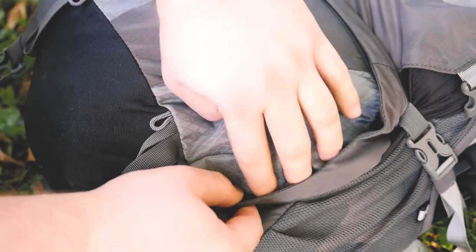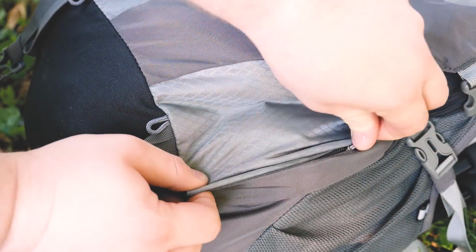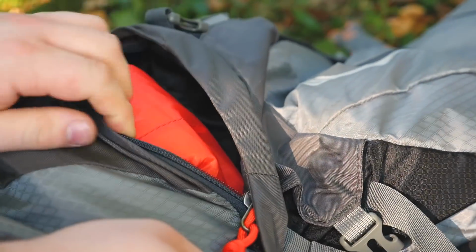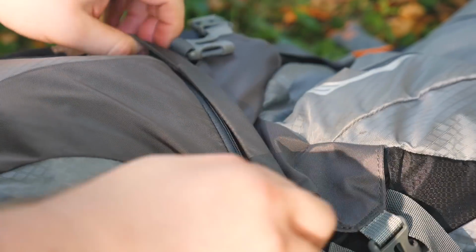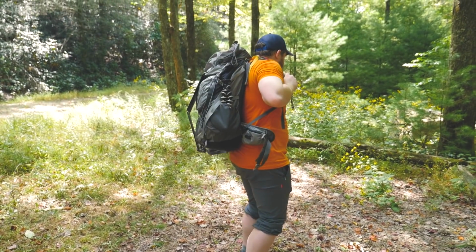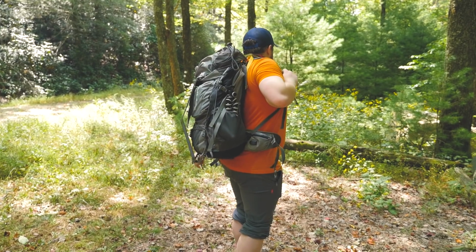Second, none of the zippers have pull tabs or straps, and they're very small. This was only a problem with the bottom compartment, but not much else, so I made some zipper pulls of my own with paracord. Other than that, the NRGcamper is a truly solid backpacking bag that I plan to take out again on a trip in just a few weeks.